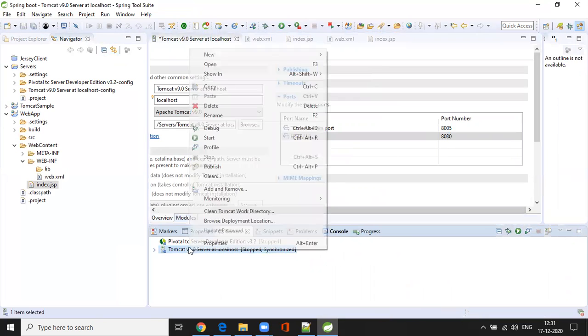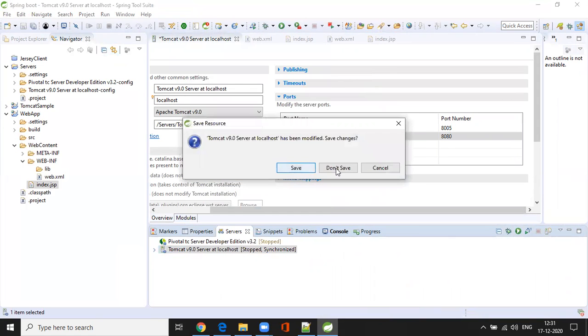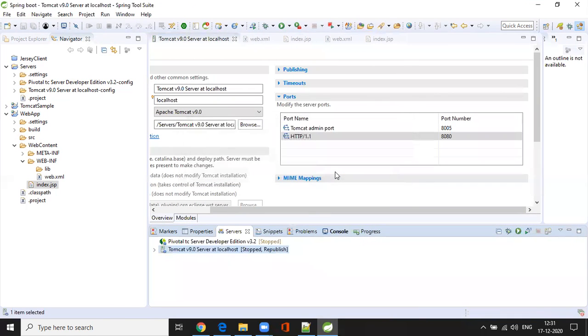Now we can clean the project. Make sure that these two ports are available. Now we can manually enable.